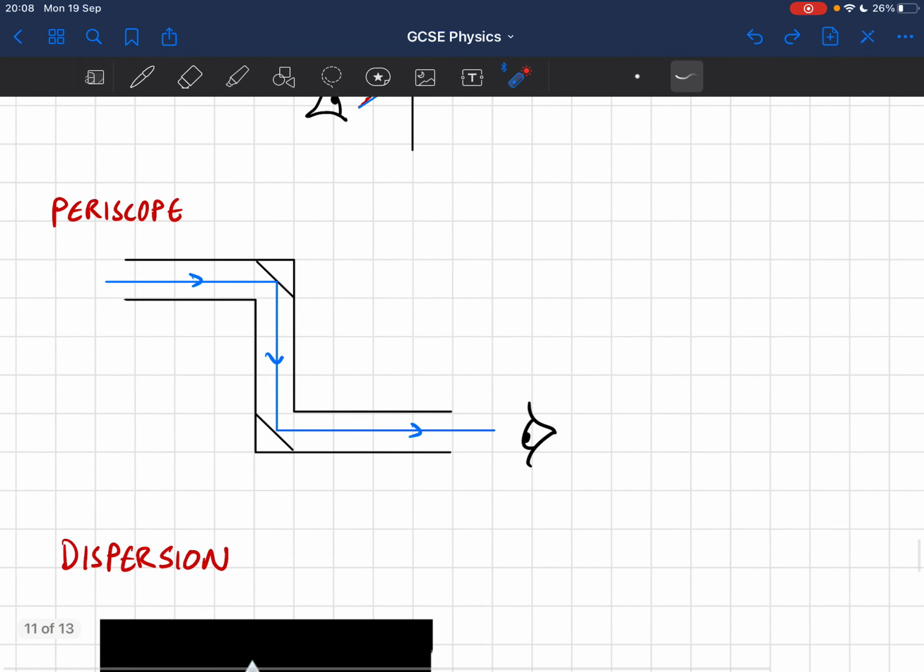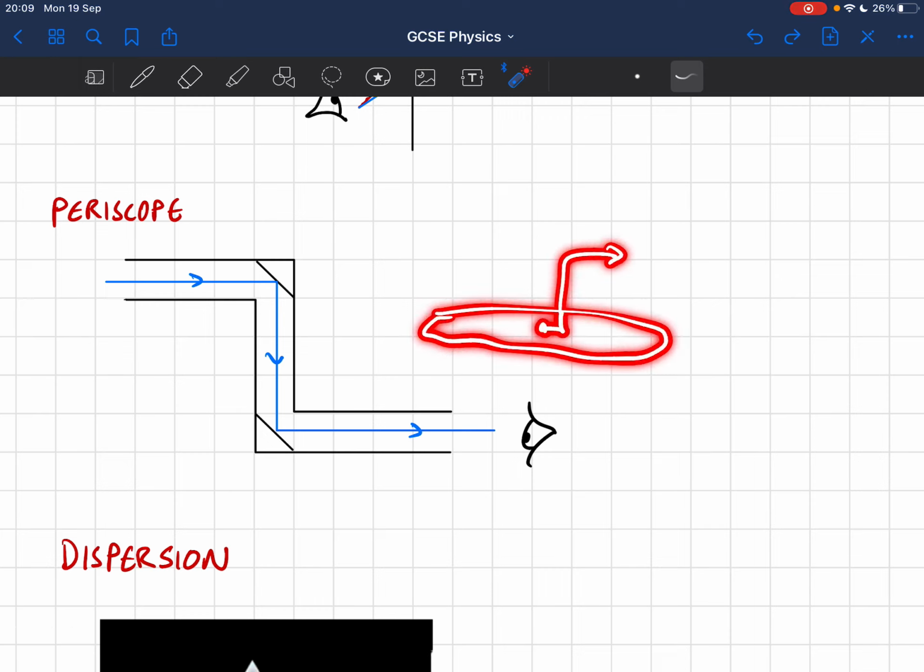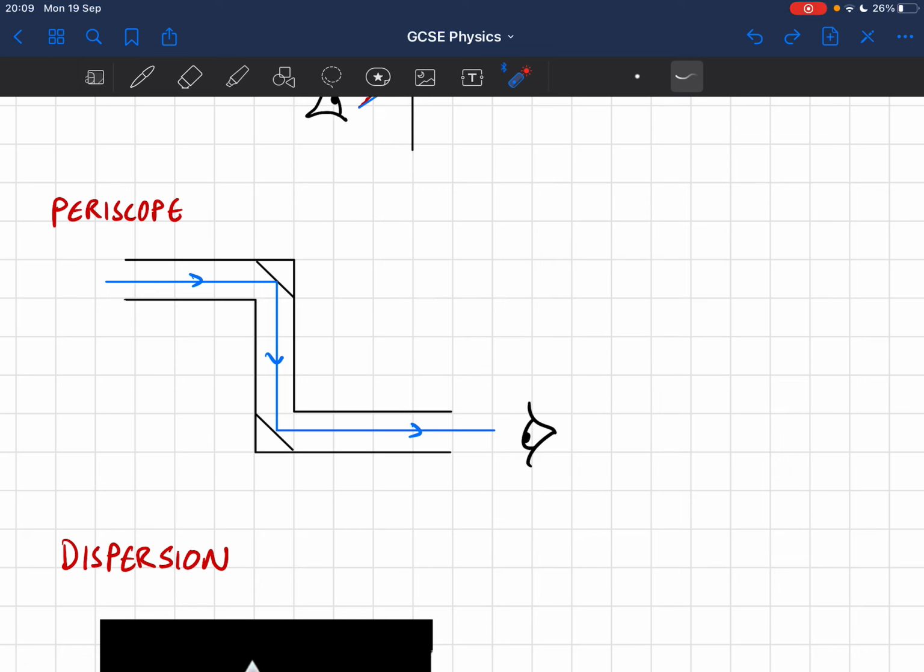Periscopes, on the other hand, are used to look over an object. If you picture a submarine coming through, there's always a periscope with someone looking at the objects, because obviously you can't see out the front of a submarine. You have to look through the periscope. So looking through a periscope is just a way of using mirrors. These are mirrors to sort of bend the light to your will. The light's not actually bending, it's just reflecting. But you are able to then see over objects.